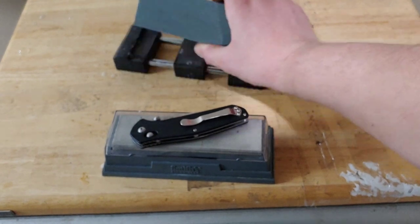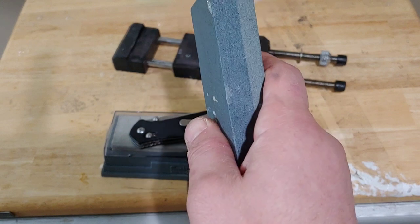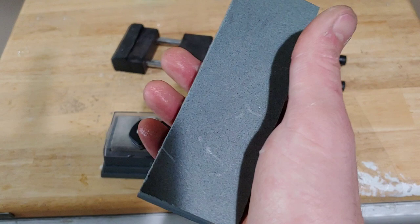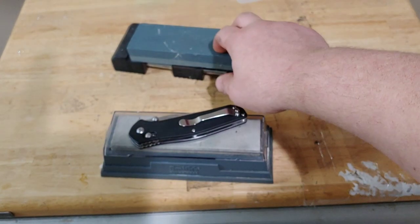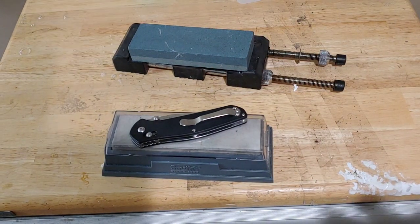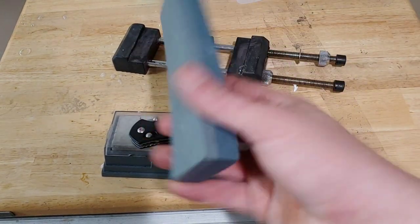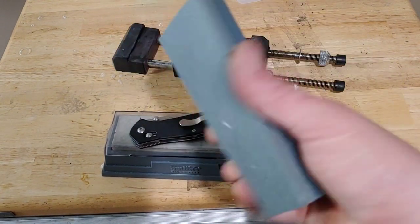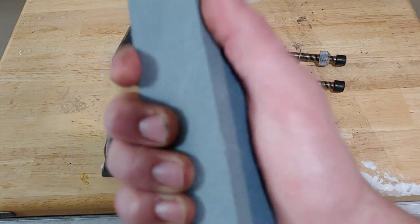Now, how long will this stone last? I don't know. I would imagine quite a while, but you're probably going to have to condition it and degrease it and stuff like that, unless you use just raw water. But if you use raw water, I'm imagining it will really clog up with steel. Using a degreaser and boiling it will help clean it, which I'll probably have to do every 20 or so sharpenings, the way this thing looks. I don't know if that's true or not. It's okay though. And there's a lot of other little things I could do with this.